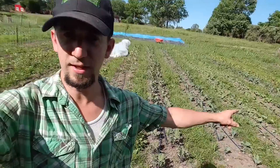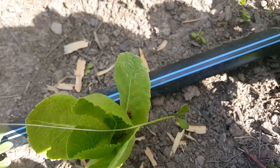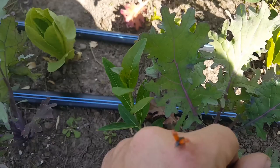So yesterday I put those ladybugs out in the garden with all the kale and some of the fava beans because we were having aphids attacking our fine produce. I just want to go check in and show you what's been going on. Remember, we put them out at night because they don't want to fly around and get eaten by bats — bats have this awesome radar system, right? So they hunker down and try to find some food. And it looks like I found one — our ladybug friends are protecting a little bit of leaf for us. There's another one over here, but it's protecting an invasive nightshade or something.